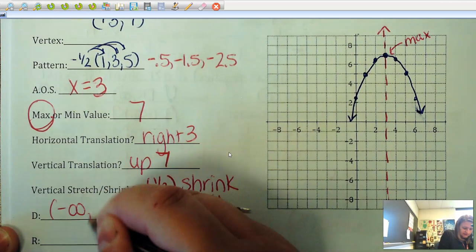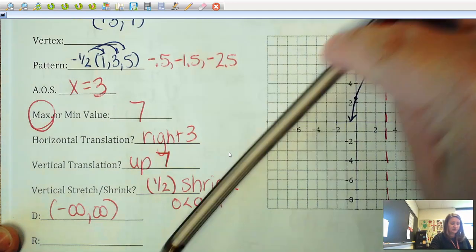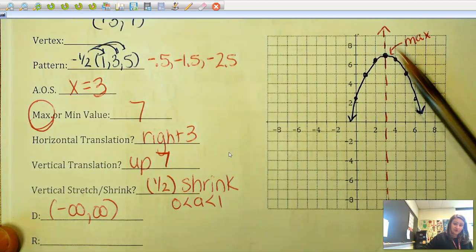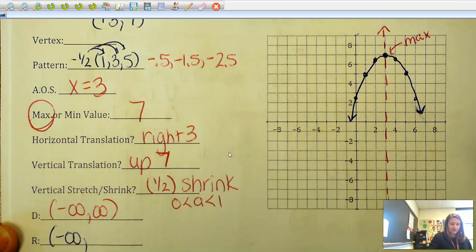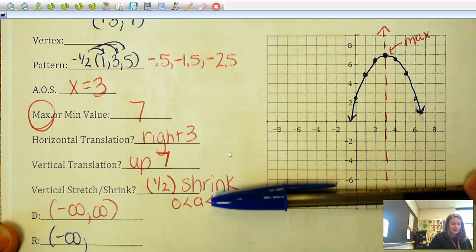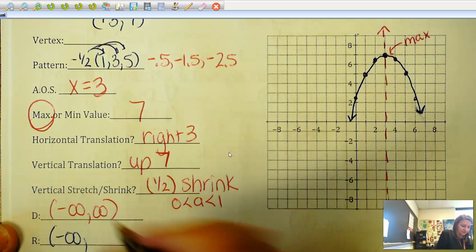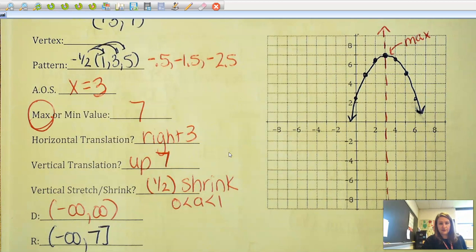Domain for all of these is, this is -infinity. So this would go, it points down, but it goes to the left forever. This points down, but it goes to the right forever. So you would cover your entire x-axis. Now, for the range, come from the bottom, this would point down forever. So I want to start my interval at -infinity because it would go down to -infinity. Here, as I go up the graph, I stop at a point. So my maximum value there is that 7. And we go ahead and put a bracket because we have an actual point there. And that's all there is to this set of notes.